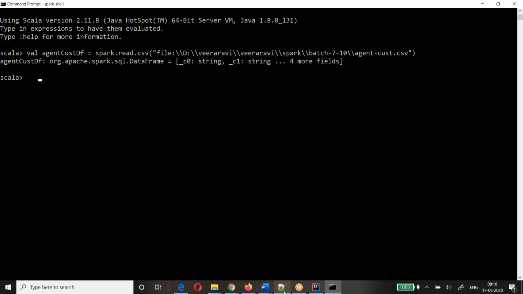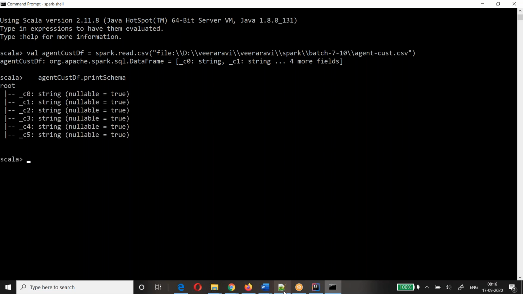Now let me do agent cust df dot print schema. C0, C1, C2, C3, C4. Are you looking at this screen? What are C0, C1, C2, C3? They are dynamically created columns.